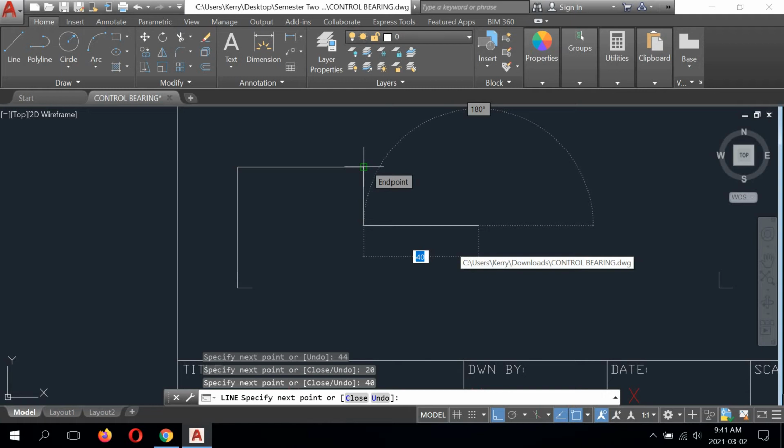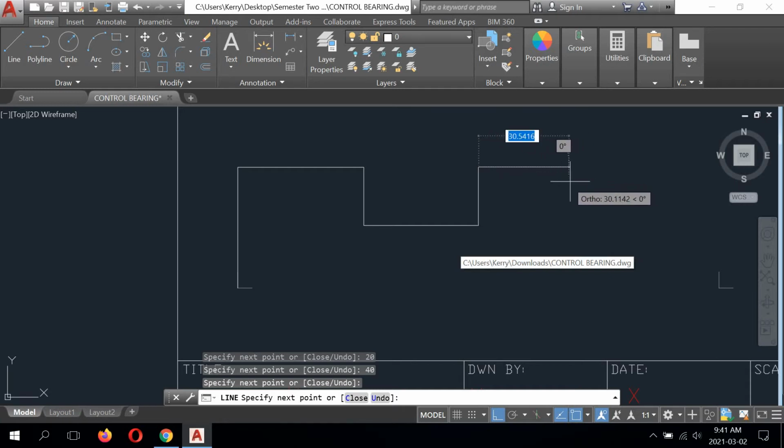Don't click the endpoint, but just touch it. And what it will do is create what's called an O track. So I don't actually have to input the number. I can just slide my cursor over there, touch that endpoint, and it'll preview a 20 for me. And when I see that, I can just left click. So that's another trick that's revealed for you that may help you.